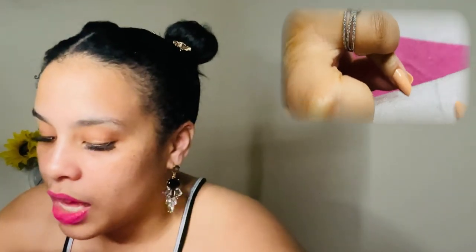And I don't like how there's like a, thank you, honey. And once I go ahead and file them, I'm just going to nip it like that. Boom. Ladies and gentlemen, you have a coffin. A coffin nail, ladies and gentlemen. Isn't that cute? See how it was before, after. Now I'm going to do this to all my nails, and then I will be right back to show y'all the finished look.